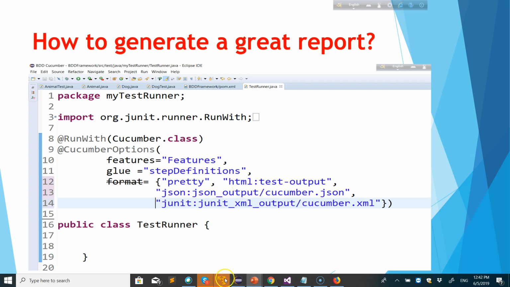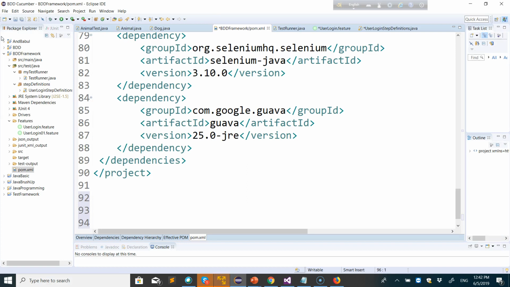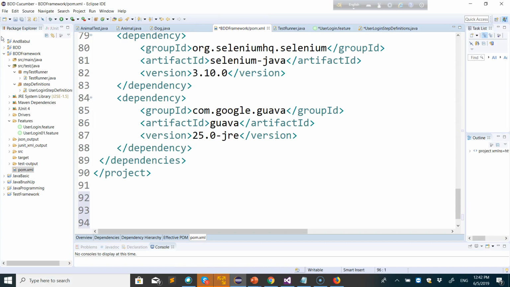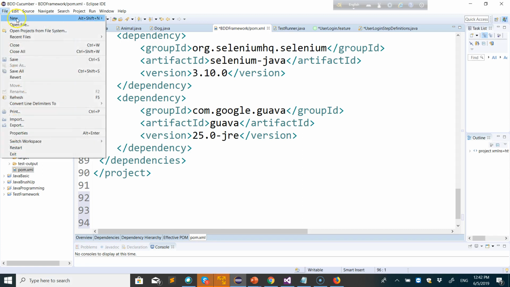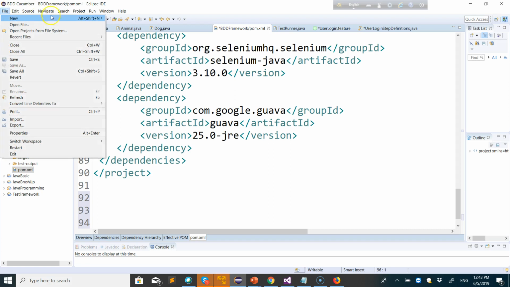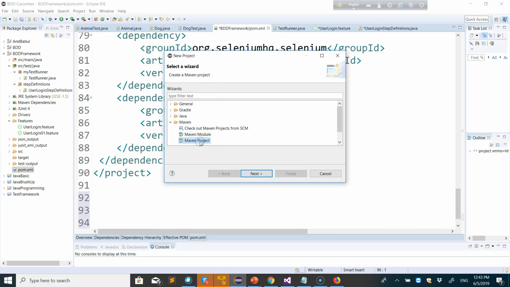Okay, let's now open the IDE. I just hit Control M, and we can maximize it. And again, when we hit Control M back, it will minimize and maximize. Okay. Now, what we are going to do? We are going to create a Maven project. Okay. So I go to File first, then create project. Okay. Project, and we are creating a Maven project. First step is creating a Maven project.